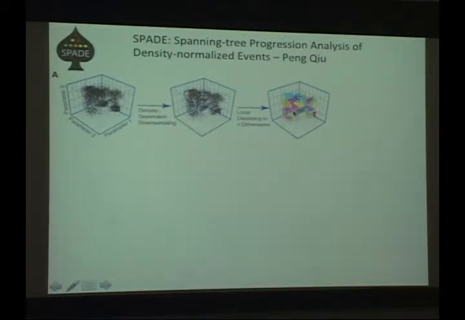And then to make it visualizable, we do create a minimum spanning tree that basically says how related these clusters are to each other, and then attaches them by their degree of relatedness. In this plot, the length of the line that connects the two clusters is not meaningful, and the shape of the tree is not meaningful. In fact, we manipulate it just to make it easier to draw boxes around things and make it easier to present the data. But what is important is the relationship. So what cluster connects to what other cluster is the key piece of information that this is showing you, and that we don't ever change.